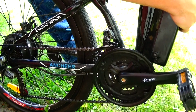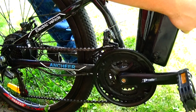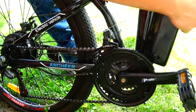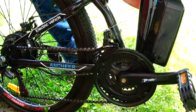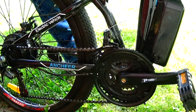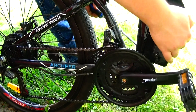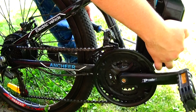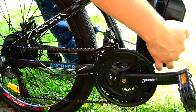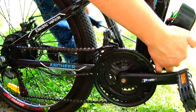I'm going to take all the screws out of here. Remember, I only have 3 on mine, but I'm missing a screw. I think 3 is really all I need. I think they kind of overdid it with the screws. And then there's a squeaking noise, I think from the brace or something. I don't know what's squeaking on here, but it doesn't really bother me because it's not hurting anything.